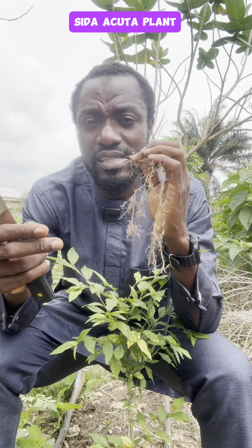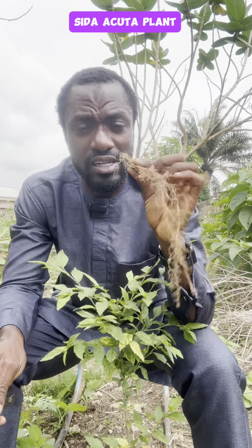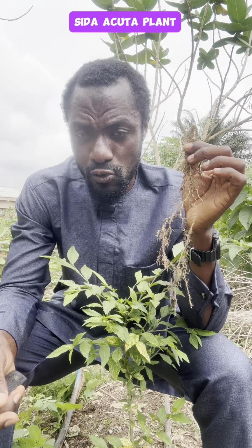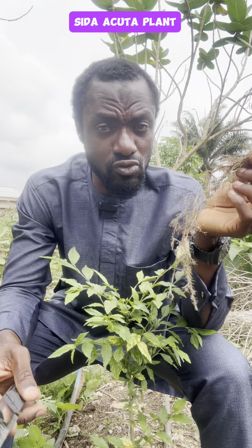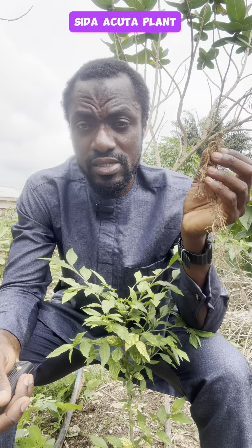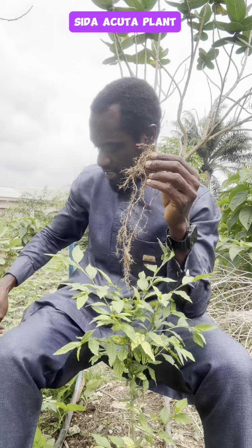Then you can start chewing it as your normal chewing stick as a man. You can chew one root in a day, no problem. Or you can chew two roots in a day, no problem. That is option number one. Chew it continuously for at least 2 weeks and see how your performance in the other room is going to be as a man.